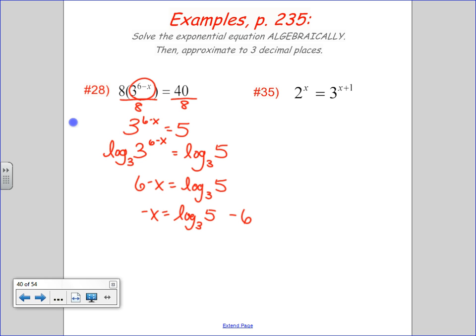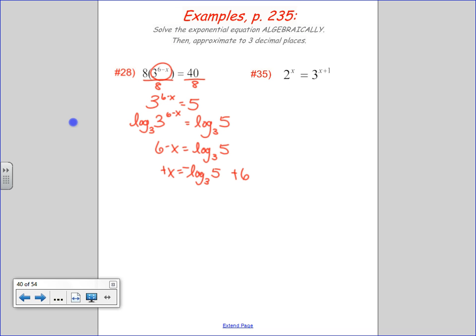I wouldn't like how that's written. You guys know that, yeah? But hold on, pause. What else do we need to do anyway? Change every single sign. I'm going to divide by a negative, which is multiplying by a negative, and I would say you should probably write it as 6 minus. Yeah?